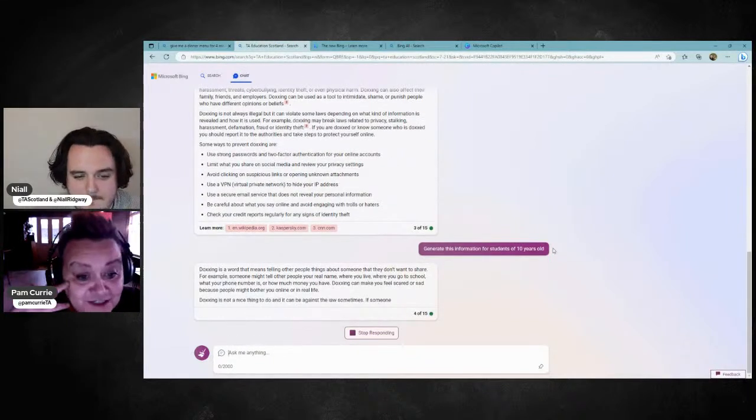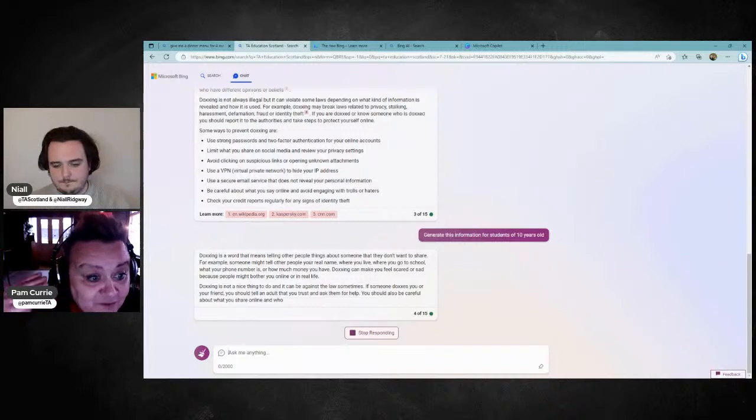So what happened to us last week, just to explain to everyone, is that when we searched for doxing, we gave it an age range, and I can't remember off the top of my head what the age range was, but it told us that doxing is a complicated issue of privacy and safety, and it maybe wasn't appropriate for students of that age. That was really interesting to me, because it seems there's been a bit of learning in the AI about what would be appropriate for children's topics. So a bit of pre-filtering almost. It's not done it for us live, unfortunately, but we did it for various age ranges, and we got down to a certain age, and it was like, sorry, no, this is not appropriate for them. I just thought it was fascinating.